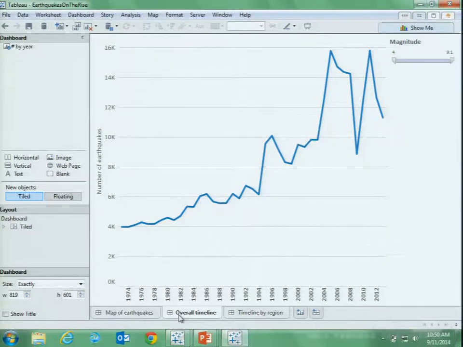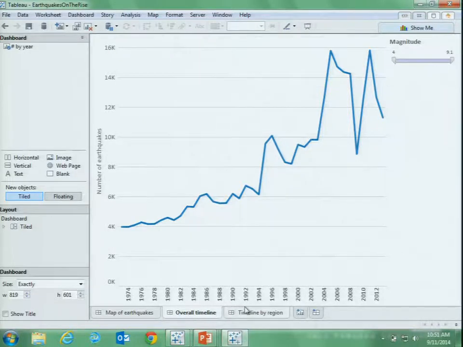Yeah, right. It's been going up, the trend is upwards. I'm like, why is that? Why are earthquakes per year increasing? I can see many of you mention that. So let's try finding the story behind that.